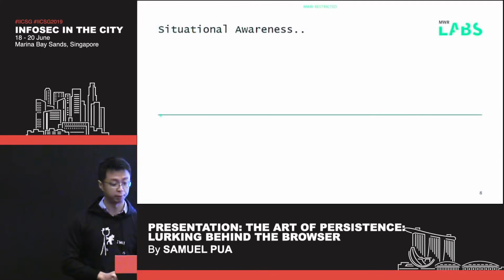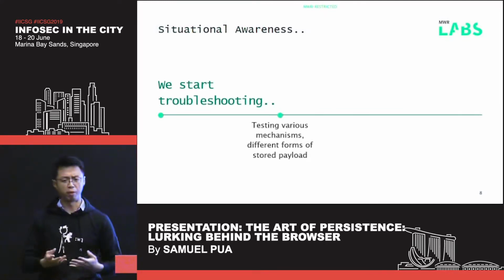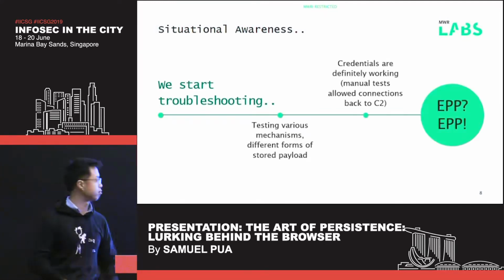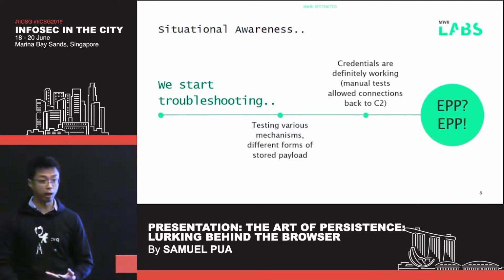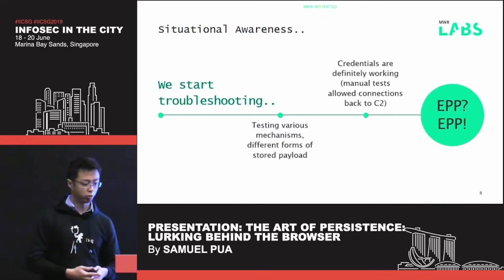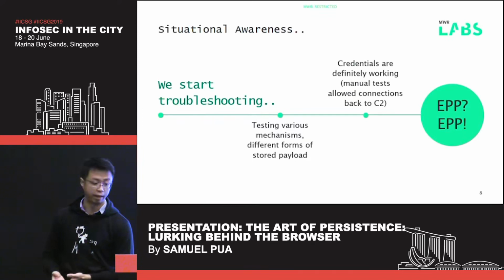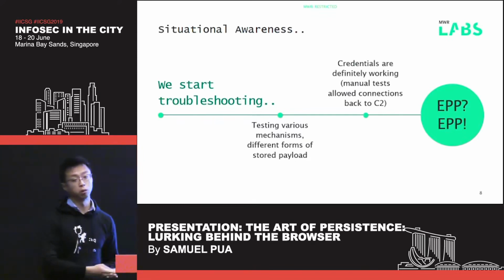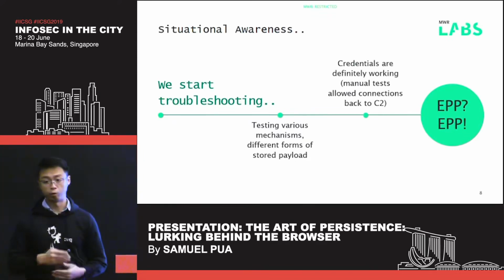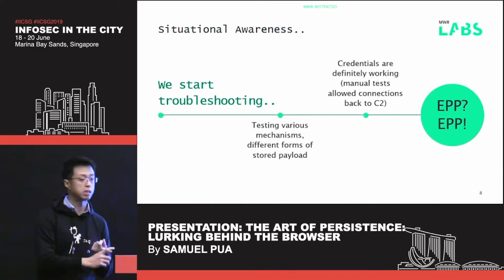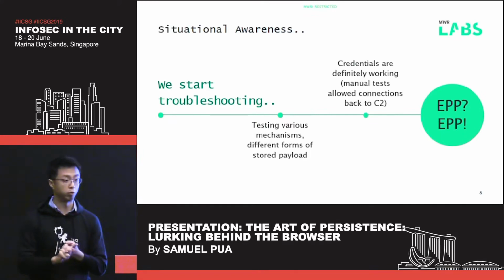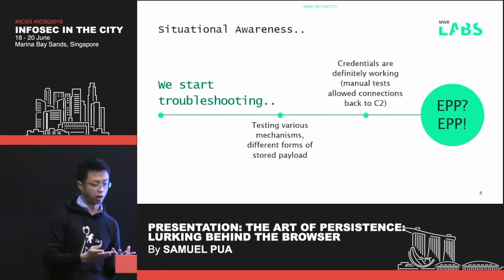So we started troubleshooting. We started to think maybe it's me, right? I'm the small, it could be a player problem, a user problem. So we tried different methods, like going through registry keys, going through scheduled tasks, and trying different methods, whether it could be an EXE or a DLL that is not able to run as a stored payload. But these weren't the problems.